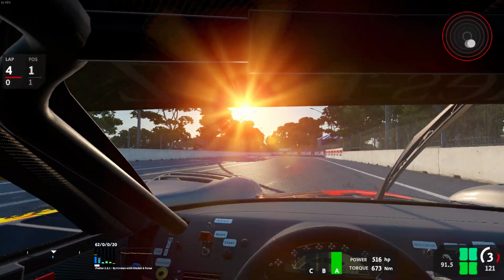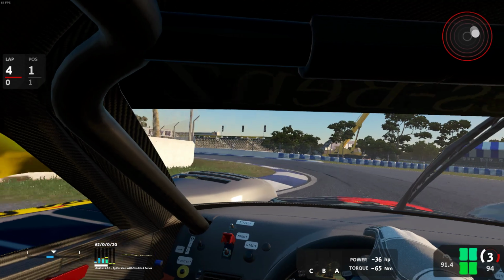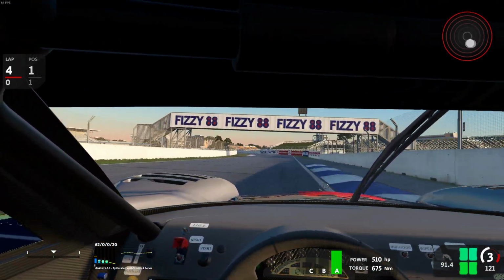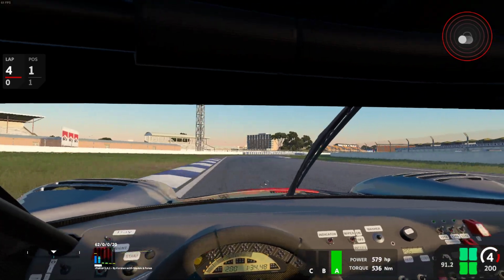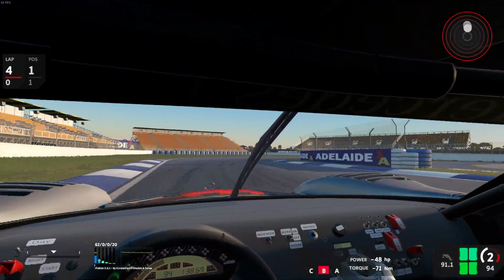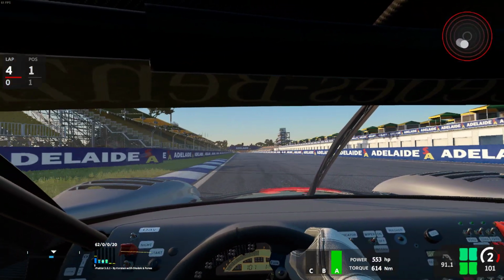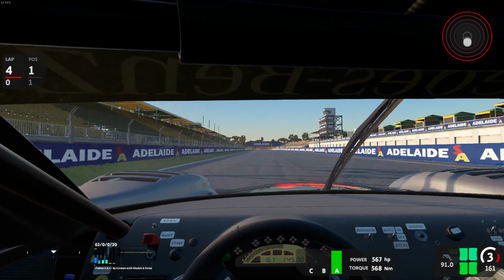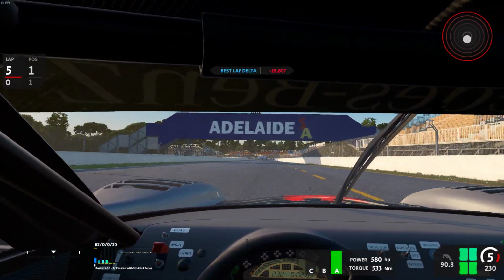Short shift out of here. Keep the tail in check. You can take a little bit of that curve, no problem. Just off that curb, start your slow down. You can push that back later as the race goes on. Again, it's all about getting comfortable. Once you're settled in, you can start hammering it.